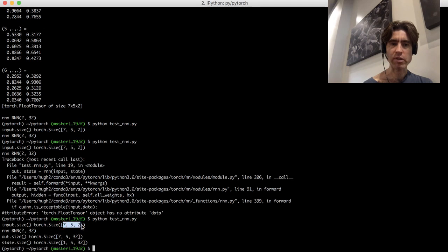The output is not the same dimensions as the input. The input size has become the hidden size. Batch size is the same, seqlen is the same. And then we've got our state: this is the number of layers times the number of directions, just one; 5 was the batch size, and 32 is the hidden size. So this should match this. The input size here matches this. This 32 here matches this and this. And good.